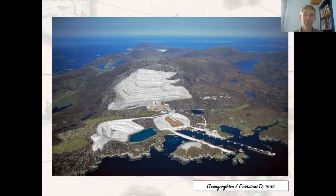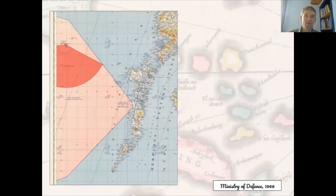Let's change the subject by sailing away fast to the south. Here we find ourselves looking at a declassified and little-known military map by the cartographic unit within the Ministry of Defence, showing the danger area of the new rocket range sited in the late 1950s on South Uist and Benbecula. This site was chosen by the RAF to test the Corporal missile — Britain and America's first guided nuclear weapon. The decision to site the rocket range here was based on a number of essential geographic requirements which this map reveals.